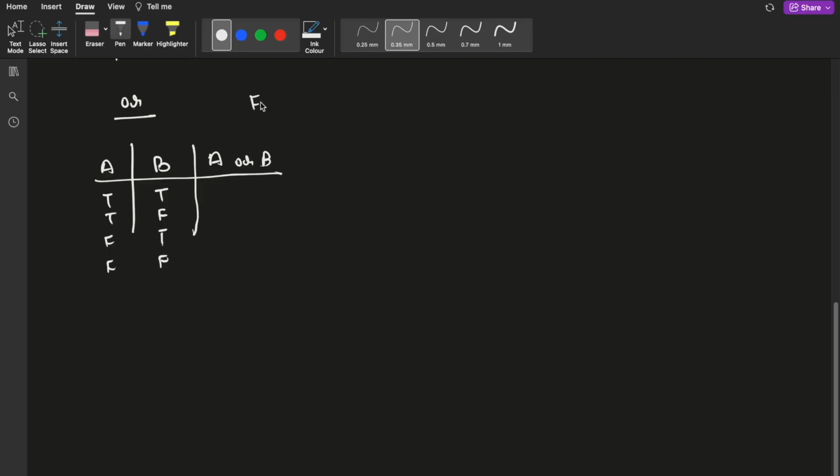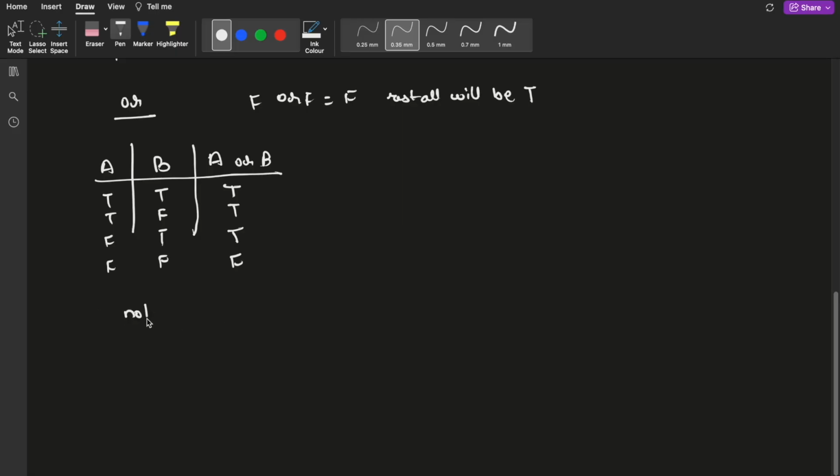Only false, false will be equal to false. All the rest will be true. So true, true, true, and we'll have false here. This is the OR operator. Next is the NOT operator.